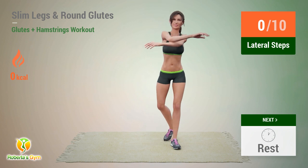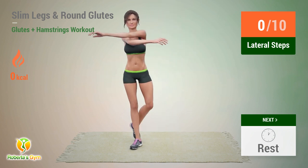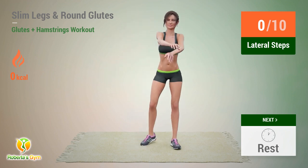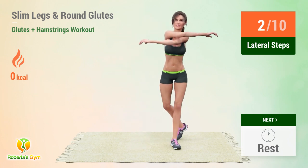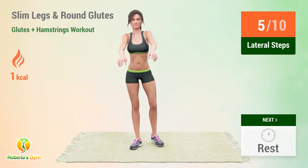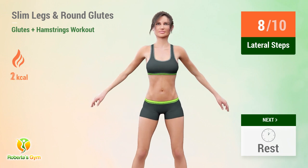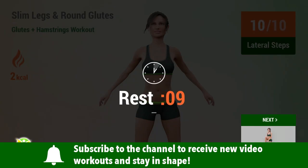Up next, lateral steps. In 5, 4, 3, 2, 1, go. 1, 2, 3, 4, 5, 6, 7, 8, 9, 10. Rest time.